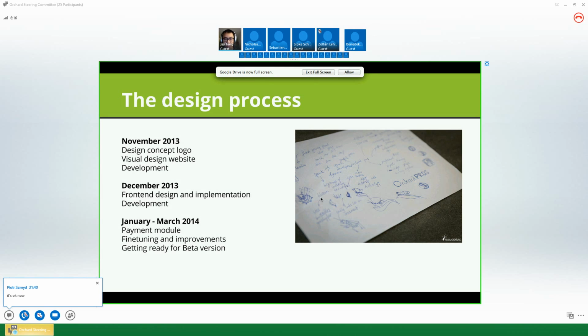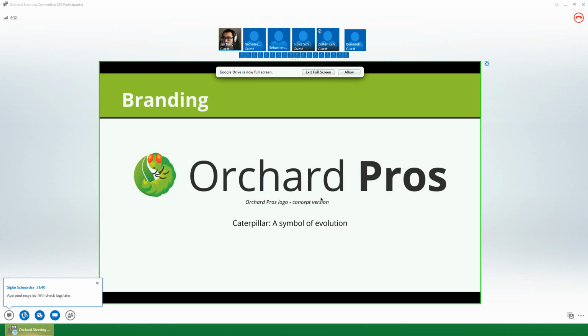So this is the logo we have right now. It's not quite the final version yet, because there are some things I want to tweak on it. But the basic idea is we wanted to stay true to the Orchard project, and it has that leaf in the branding.